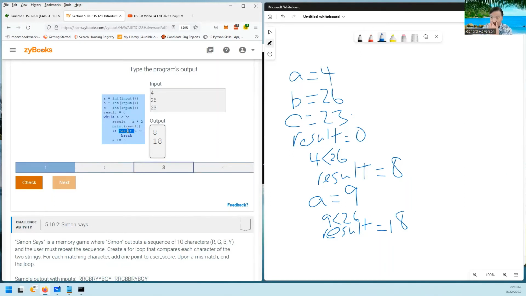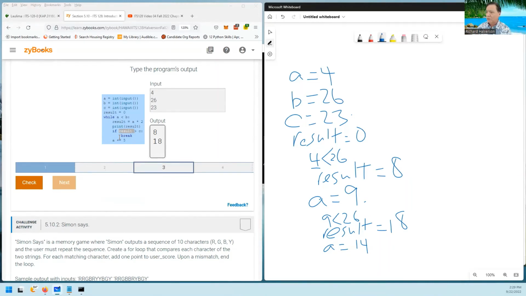No, 18 is not greater than 23. Next time it will be, but it's not this time. So A equals A plus 5. So A was 9. So now A equals 14. Yeah, I went from 4 to 9 to 14.